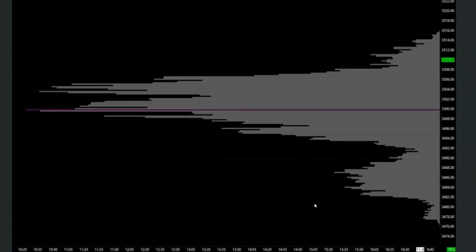Here's another example. On this example, what we can see is up here at 3516, there is much less volume than down here at 3500. This large blip of volume here is important. That's called a high volume node. Down here, you can see where it diminishes and had a previous level of high volume. Where this volume occurs and how it grows during a session is ultimately what helps me guide my trading. And also where the lack of volume is certainly important.